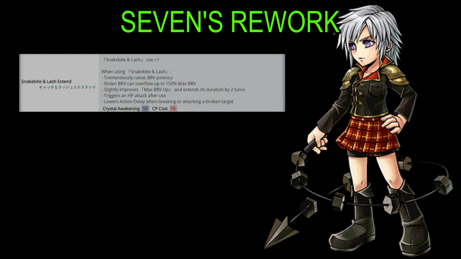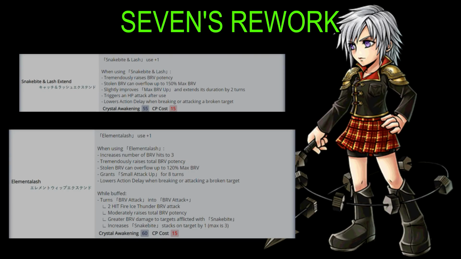Now, taking a look at the second ability called Elemental Slash, I think the biggest thing here is the actual addition of a max brave overflow of 120%. Everything else still stays the same. However, before, it didn't have any max brave overflow, it would just trigger twice. So having this is actually really great for more damage.